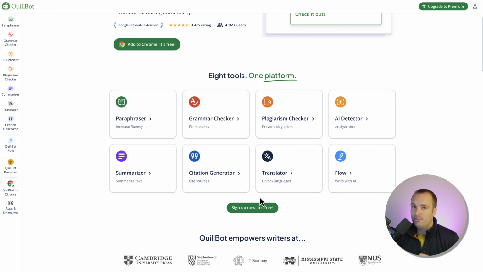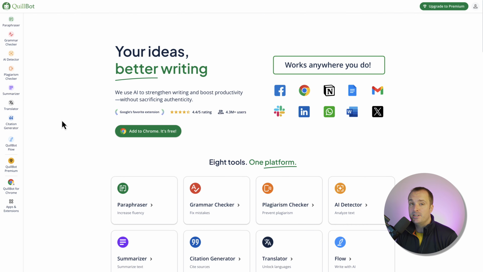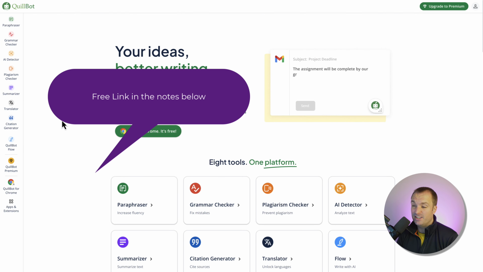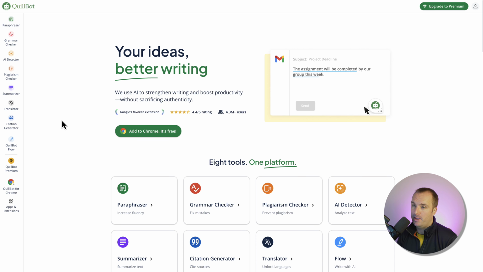Now, one thing I would say before we go any further is that all of these tools, you can use ChatGPT or Claude or any of the other large language models, and you can use them as a standalone option. The real value for QuillBot isn't that QuillBot is doing something that no other AI can do. It's about the way in which it works and about the setup and the flow. That's where the real value add is. So the first thing to say is that it is free to start, and it's free for life as well. So you don't need to pay, but there are some benefits of paying, obviously.